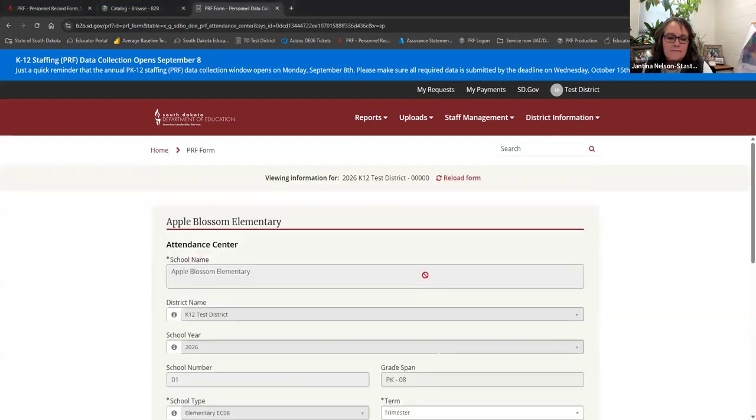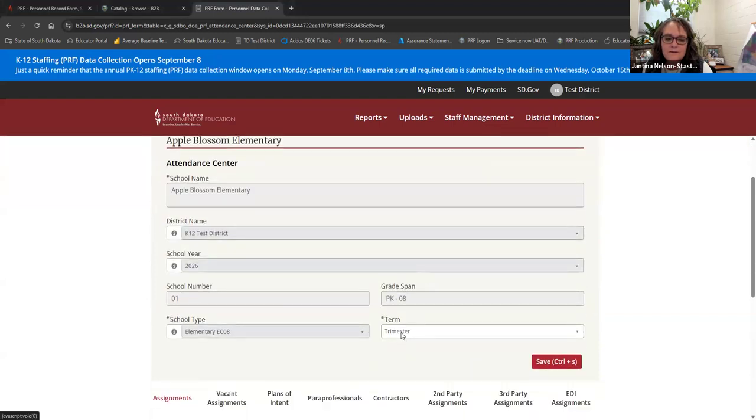So Apple Blossom Elementary, the term was set to trimester, and the options are trimester or quarterly. If you have a new school, you must set up the academic term before assigning any teachers to that school. So make sure that all of your schools have an academic term.